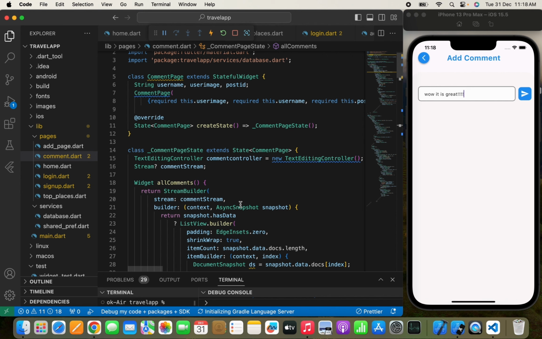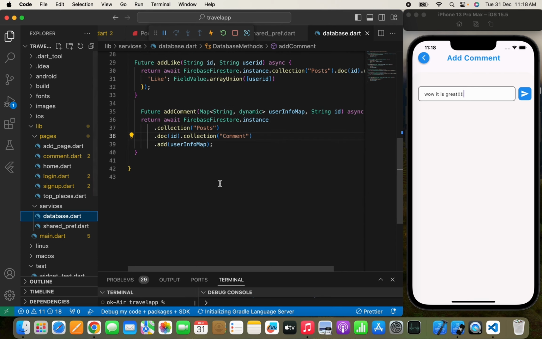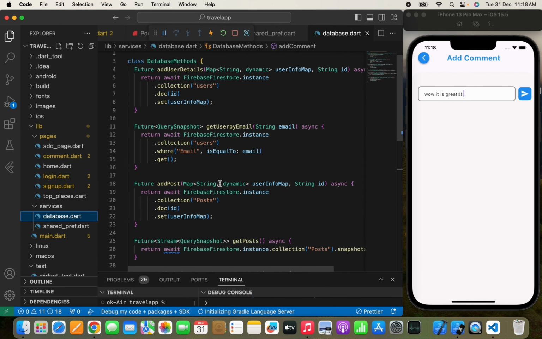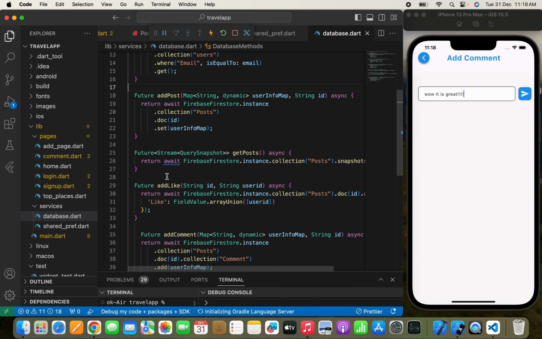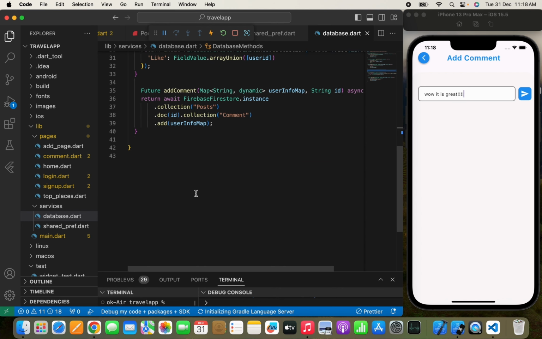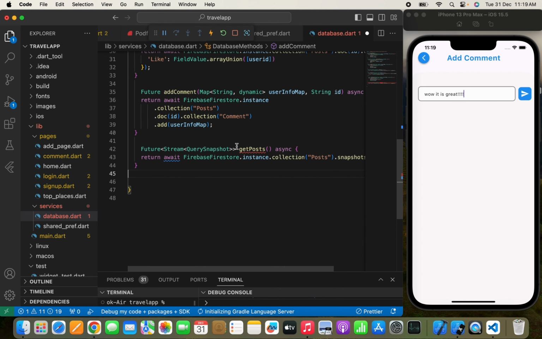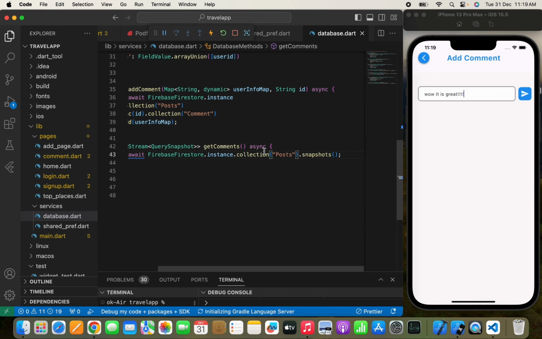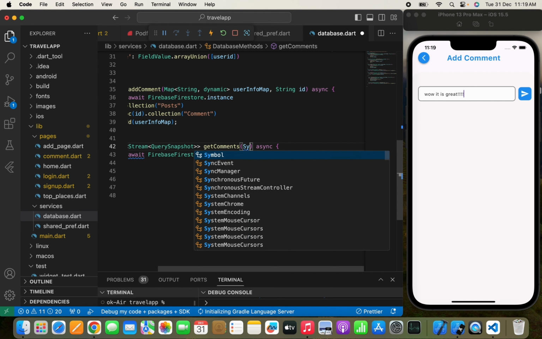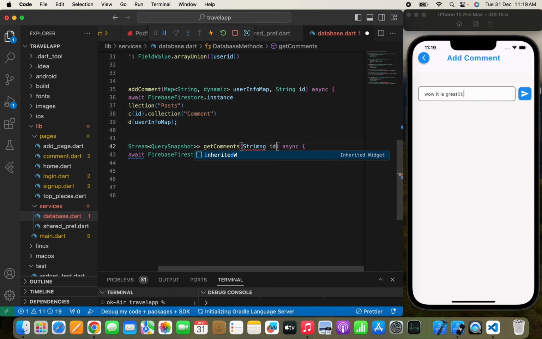Now let's write a function to call our comment stream from our database.dart file. Yeah, so here I will just get all the details from the snapshot that we have passed. So we'll copy this, we'll paste it over here, we'll write get comments. I'll move to the post collection, and I need to move to the specific ID, so I just pass a string ID so that I can move to the specific post ID.